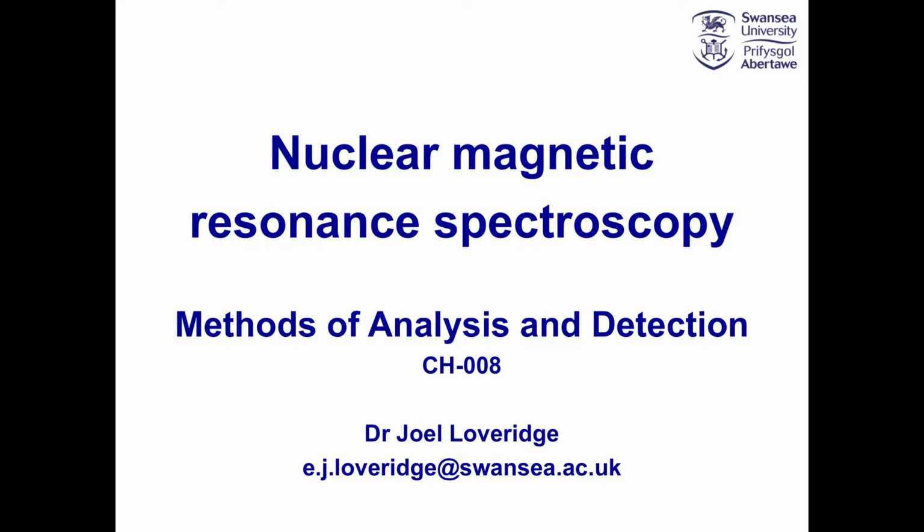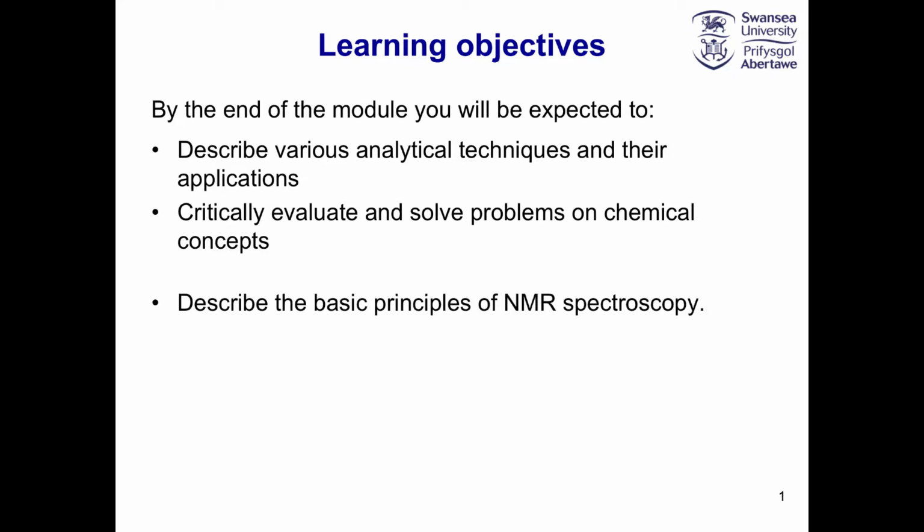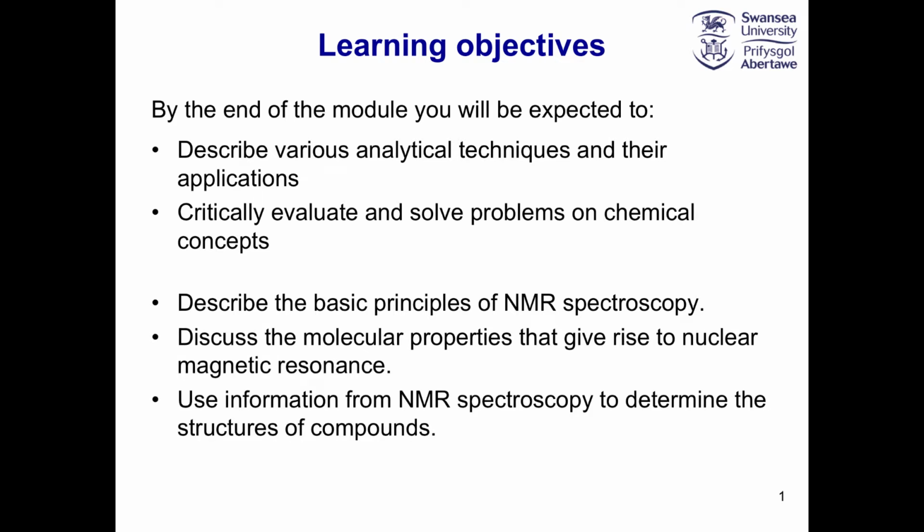Hello and welcome. In this video I'll discuss NMR spectroscopy, probably the most powerful and versatile of the routine molecular spectroscopies, although also the most expensive. Just like the previous two spectroscopies I've dealt with, by the end of this video and the associated classes, you should be able to describe how NMR spectroscopy works in terms of the instrumentation and the molecular properties involved. And you should be able to use NMR spectroscopy, particularly in combination with IR, to determine structures of molecules.